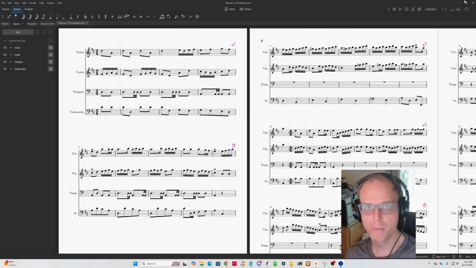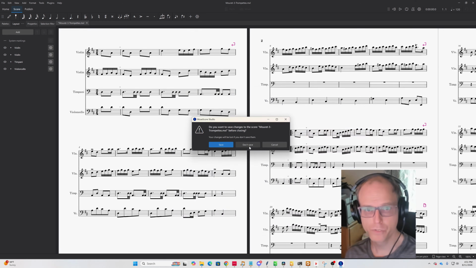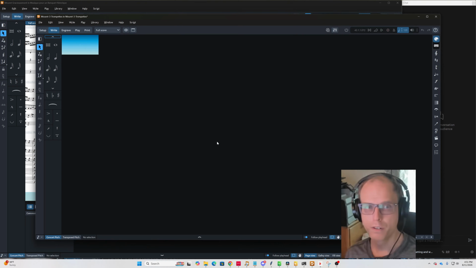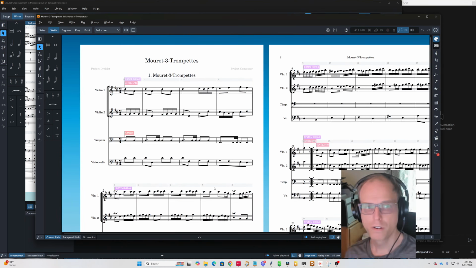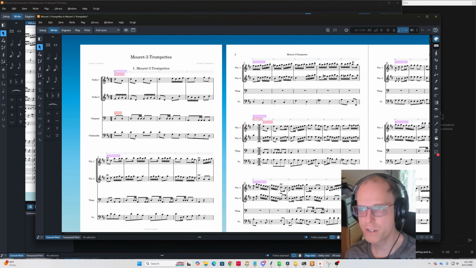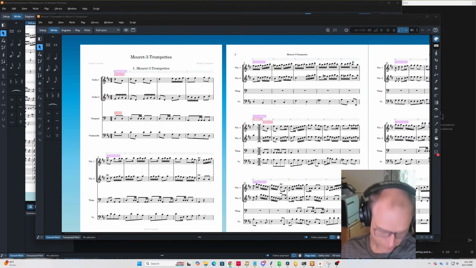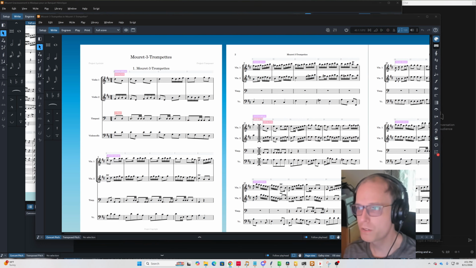Okay, out of MuseScore. Don't bother to save it because I'm just going to open it here in Dorico. Ah, brilliant. That catches the timpani and makes it not atonal, which, as I say, is awesome.